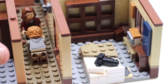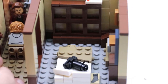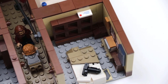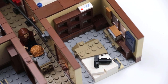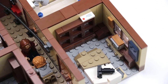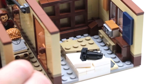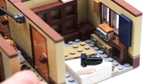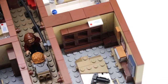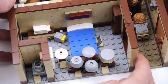Moving down the hallway is my favorite bedroom in the entire house — this is Jonathan's. I think it's probably the best because of the bed; it looks very messy and unmade which I really like. Opposite to that is a cool bookshelf technique using window frames, the same technique used in the living room. There's a cardboard box in the corner and a bunch of furniture right in front of the window. I also included the boom box that plays 'Should I Stay or Should I Go' throughout season one, and the final detail is a tile representing that cool poster that Lonnie tells Jonathan to take down — if you catch my drift.